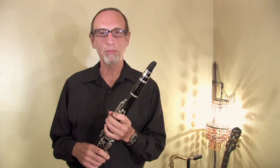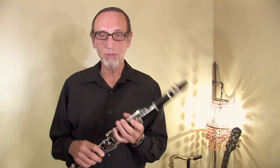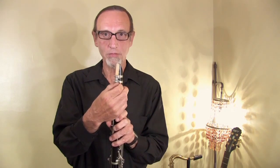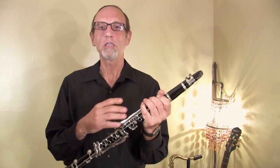This is the clarinet. It is a member of the woodwind family of instruments. It is made of wood, and the sound is produced by the wind from the player's lungs. The wind will pass over this thin strip of wood called a reed at this end of the instrument. It'll set the air within the instrument into vibration, and the sound is produced.